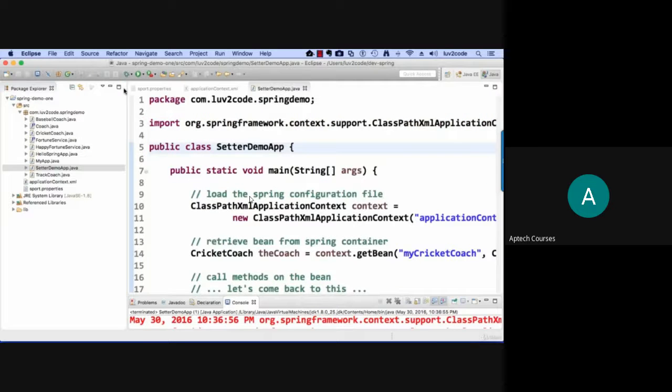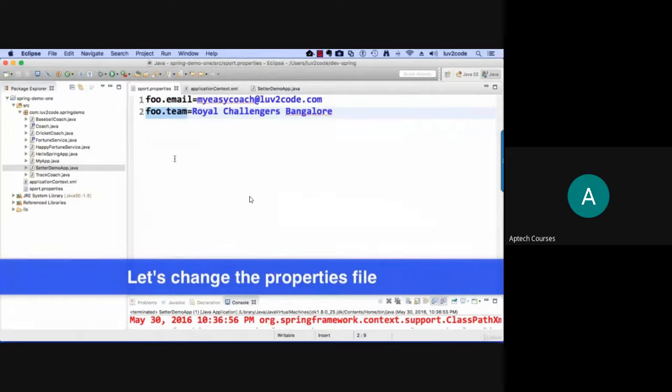How about that? Now let's test it out though. Let's go back and change our properties file just to verify that it really is working. I'm going to change the email address here to Silly, and I'm going to change the team name to a really awesome team. I'm going to put in this special super team, and it's called the Mighty Java Coders. It's composed of all of us, right? Because we're all superheroes and we're all super athletes, and we can beat any other Cricket team out there, right?